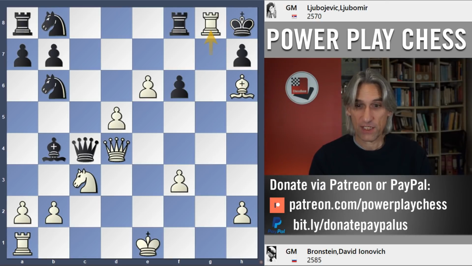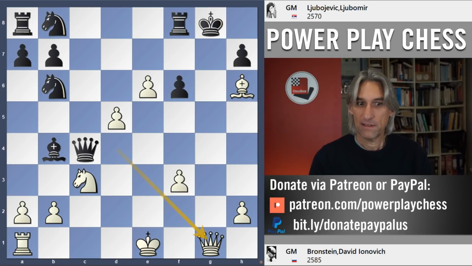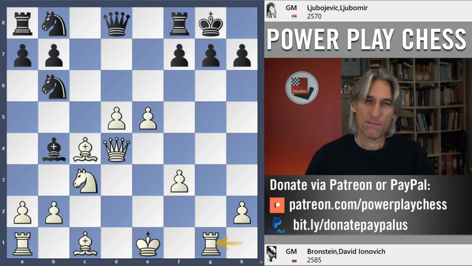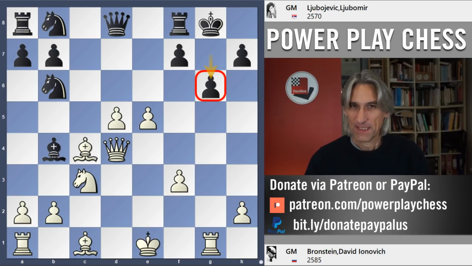Rook g8 check. If rook takes rook, queen takes pawn and mate next move. And in the game, king takes rook, and now beautiful cutback. Queen g1 and soon queen g7 mate. So Ljubojevic must have thought after that game, well, started analysing the position and realised, okay, this is actually quite tricky if black defends correctly. So he was ready with his improvement.